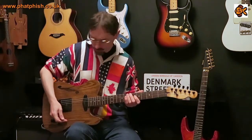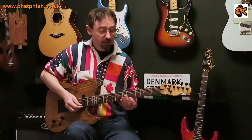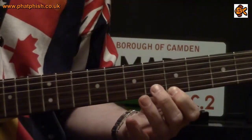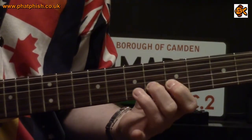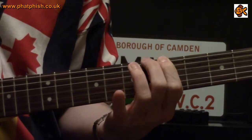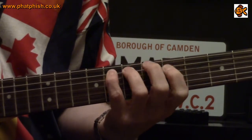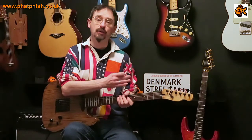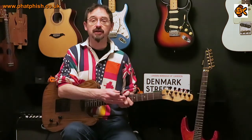The exercise in question is really simple — a one, two, three, four pattern on every fret, every string. We start, say, at the fifth fret on the top E string and just play through the one, two, three, four pattern. Take that across all six strings, down and up, then move up a fret and repeat the pattern going right around the neck.